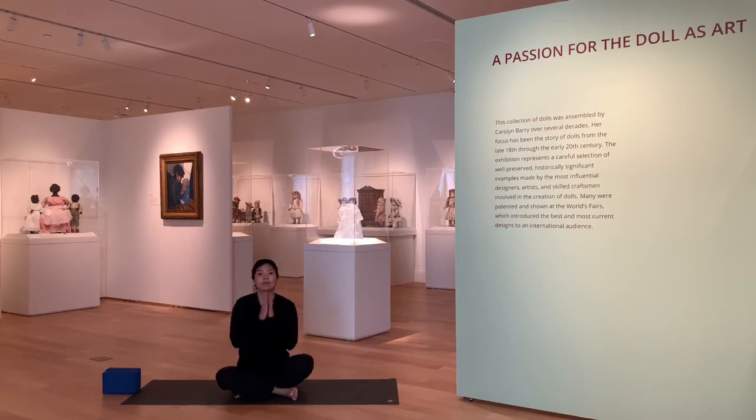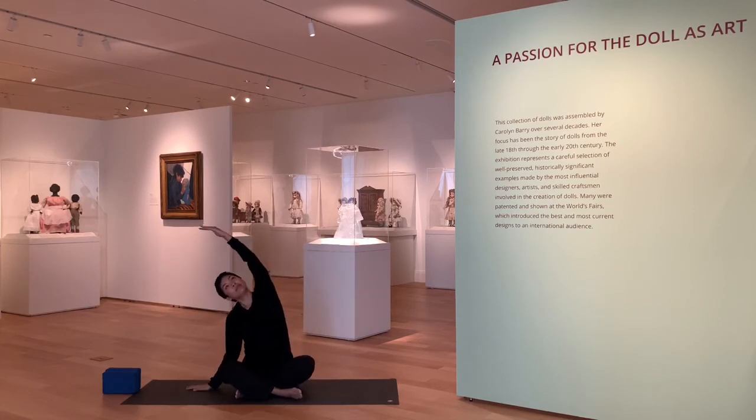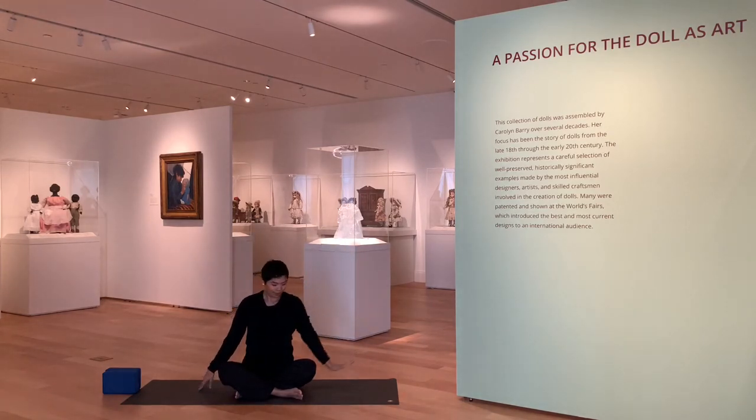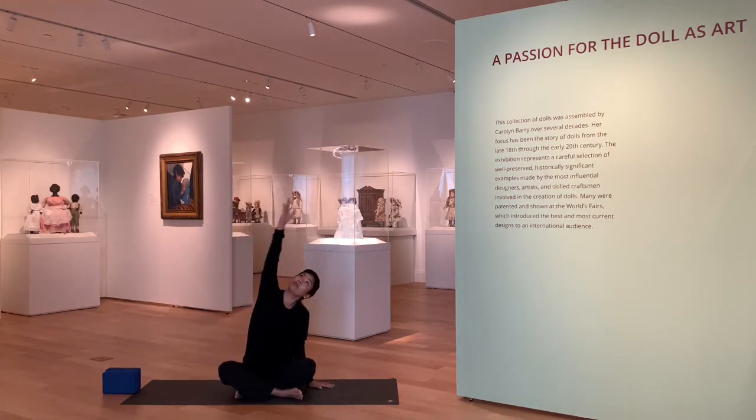I'll turn to you so you can see now. Inhale, arms overhead. Exhale, arms down. Go ahead and stretch over to one side. And stretch to the other. Enjoy that lengthening of your side body here.